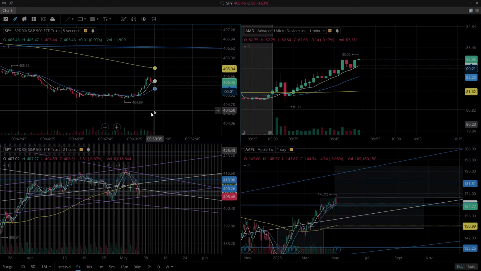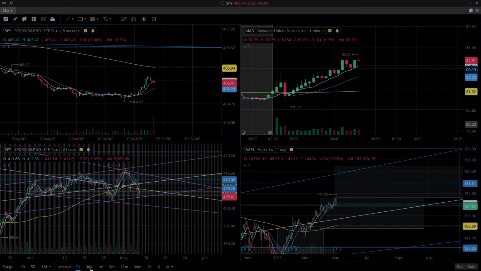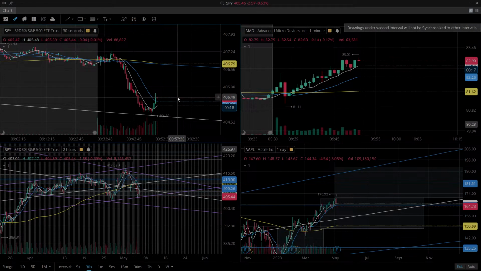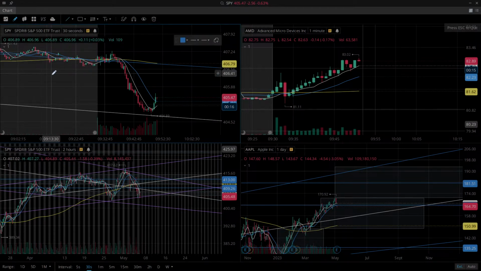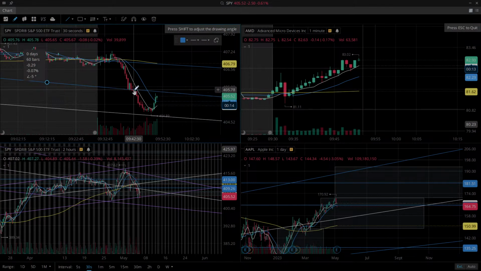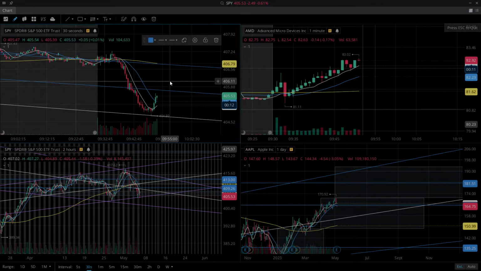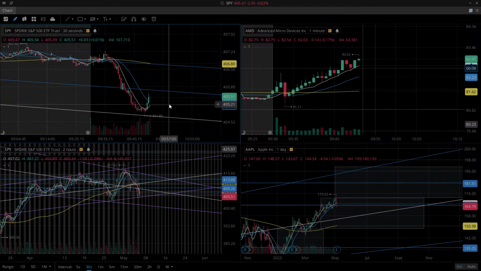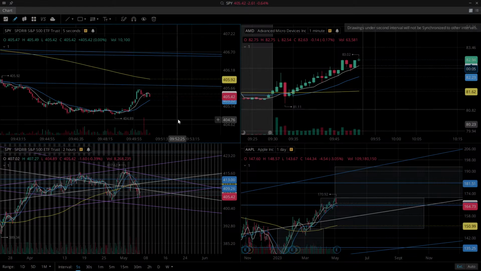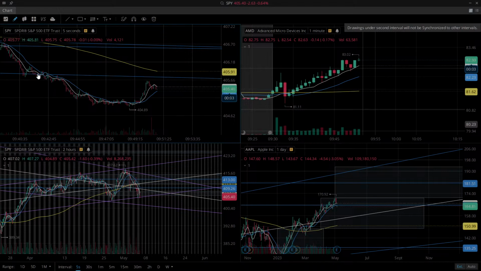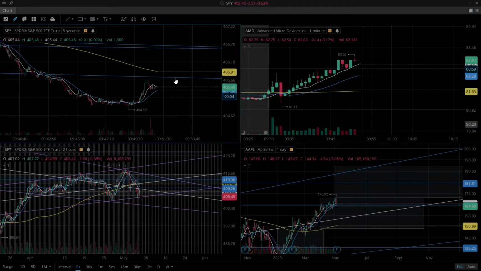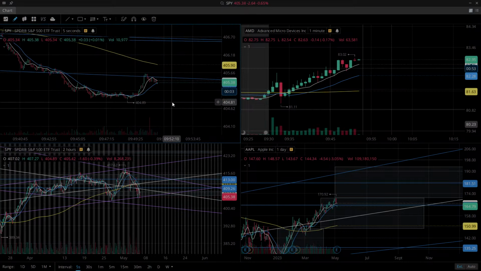Let me adjust some lines in here real quick. I'm happy with that in that account. I met my daily quota. Moving on to the next beast to slay. There you go. Nice work. So we're coming up to resistance point. This can be a second leg through here. This is kind of weird how it skews between the 5-second and the 30-second, but I'll adjust it.